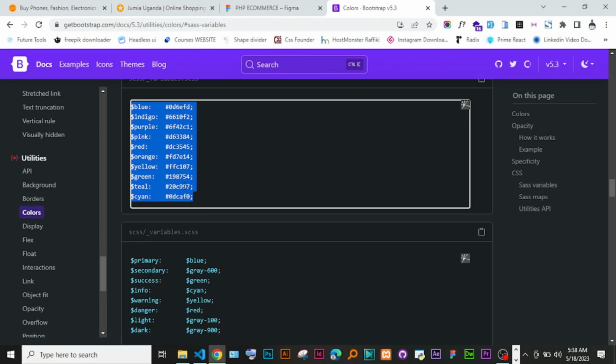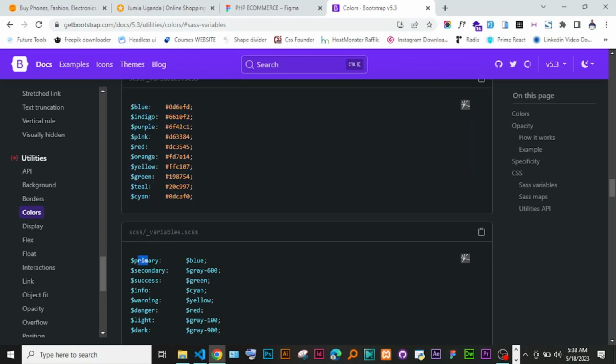We are going to see how we can customize these colors. They also use Sass, and they have a variables.scss. If you want to customize their colors, you can simply copy these ones and customize them. For instance, you see primary here is $blue, secondary is gray, and so forth.